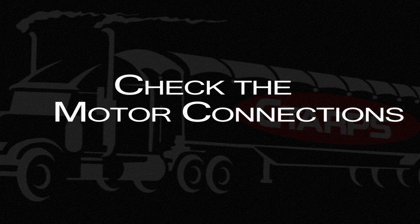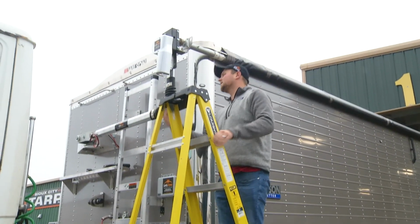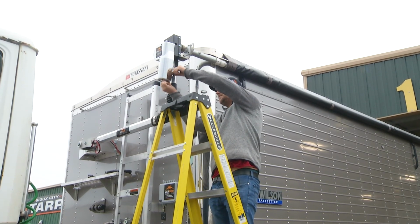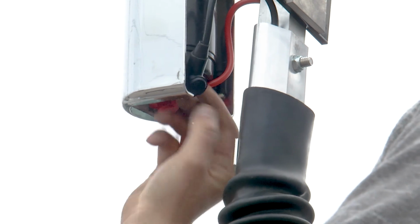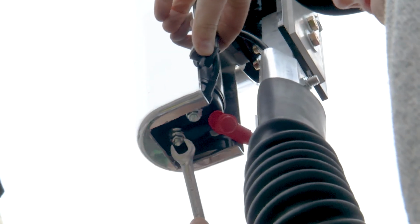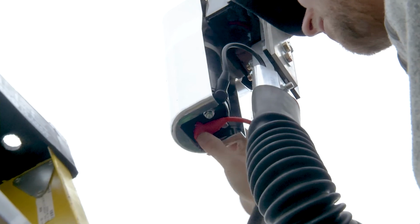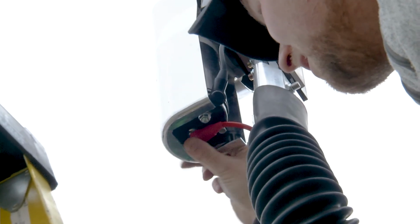With the 50 amp breaker reassembled, the next test to perform if the motor doesn't activate is the wiring going to the motor itself. Remove the rubber boots and check to make sure that the positive and negative connections aren't loose. Once you are sure both wires are tight, move the rubber boots back into place.